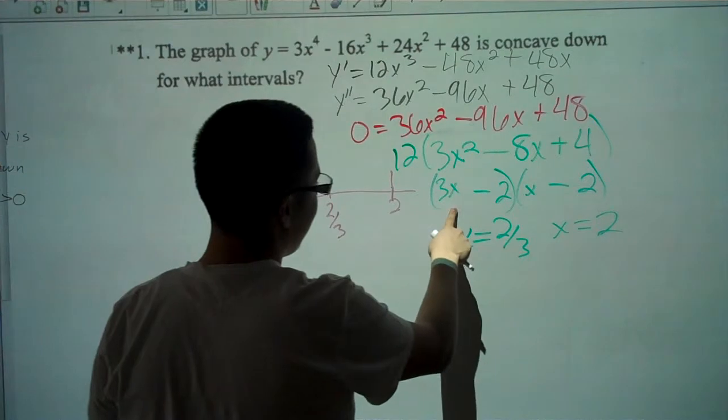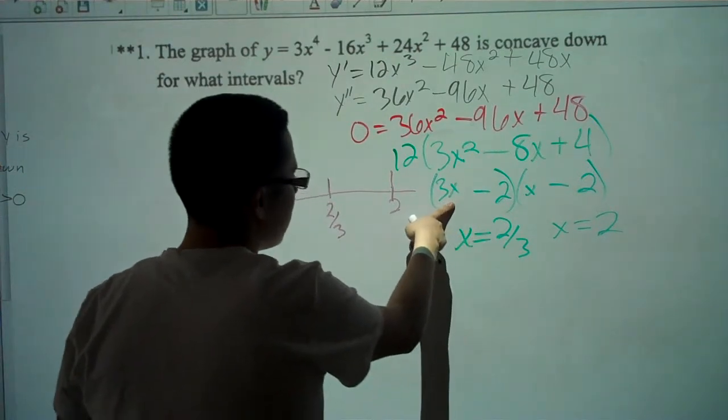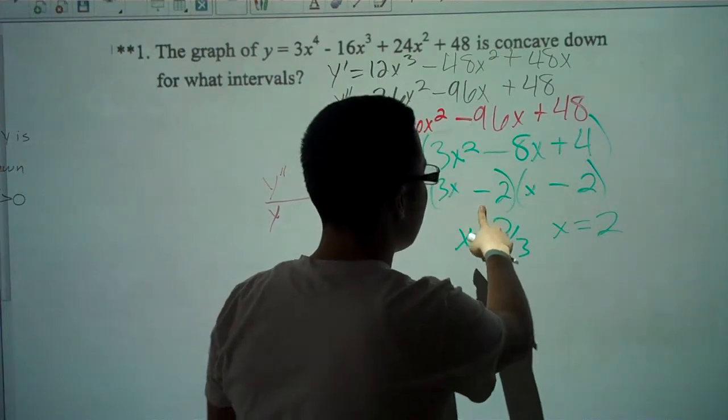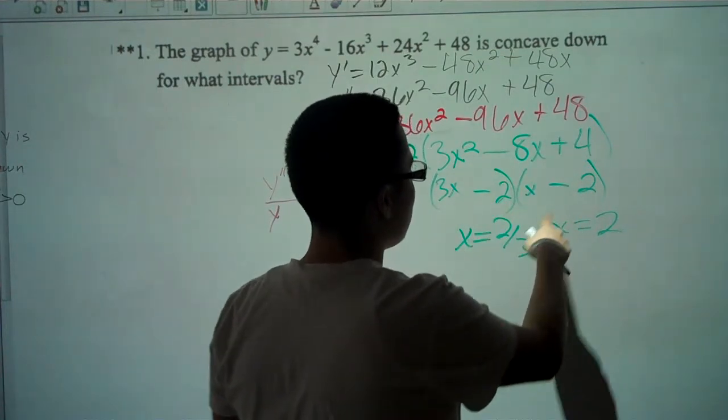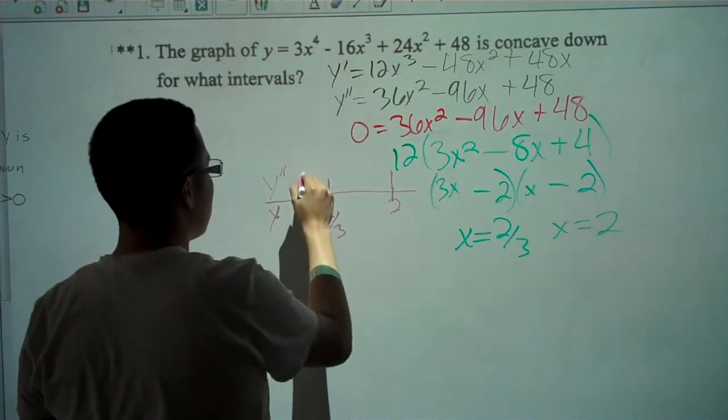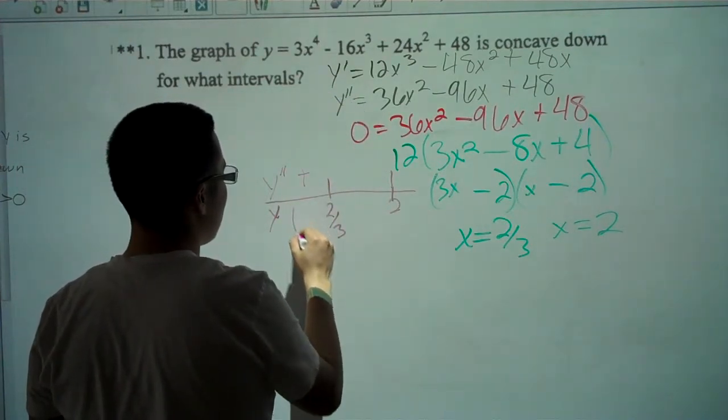Zero in here will be negative 2 and negative 2, which both are negatives, and when you multiply them it will be a positive so it's going to be concave up.